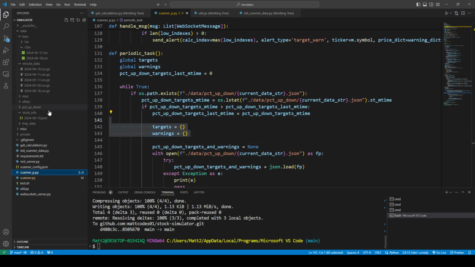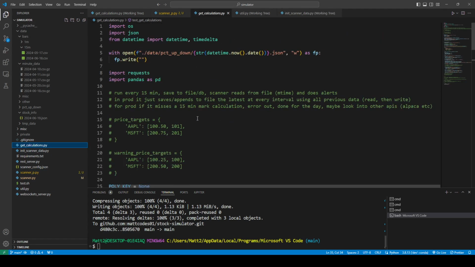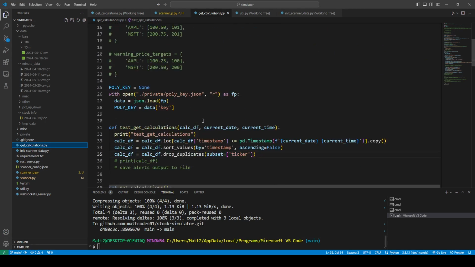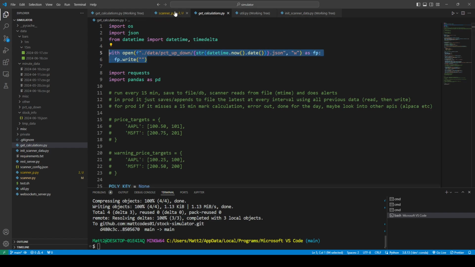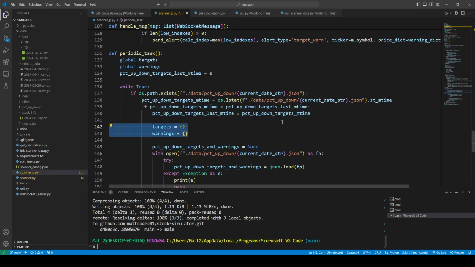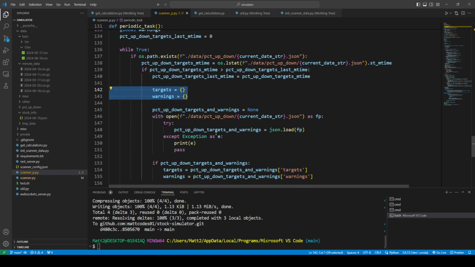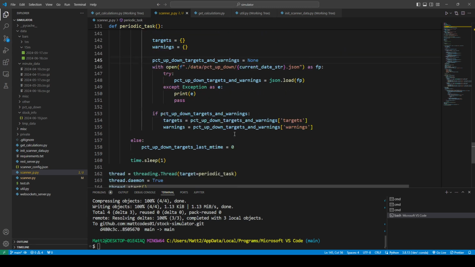And going back to that again, let me see something. The point of this was so that they get updated as fast as possible, and that happens there. So it's not having stale targets in there that are being hit. There's a small window where that could happen, but hopefully that's not a problem. And there are ways to address that too, but anyways, I'll think about those later. So percent up and down targets warnings is none.